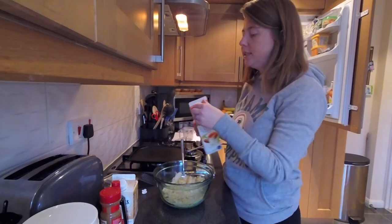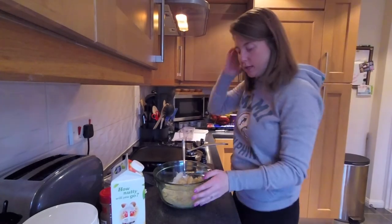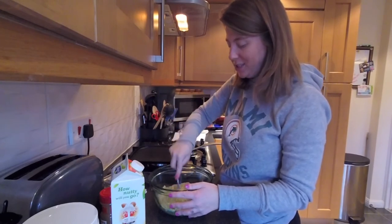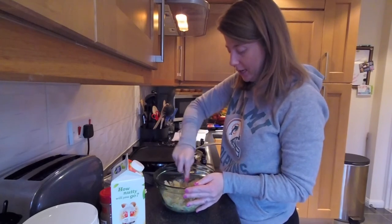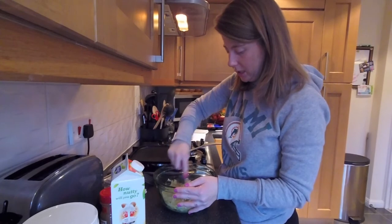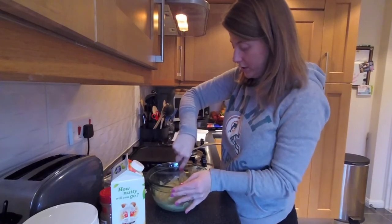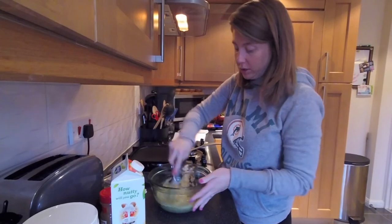And it technically takes 2 tablespoons, but I kind of just pour with whatever I feel like, because I want my pancake consistency not to be chunky. Because who really wants a chunky pancake? Not me. I want it to be nice and fluffy and yummy, and I don't want it to be, you know, kind of like a booger. You want it to be good. So I kind of add a little bit more almond milk, more than 2 tablespoons. I kind of eye it out so it's nice and yummy. But this is the hard part, smushing up the banana.